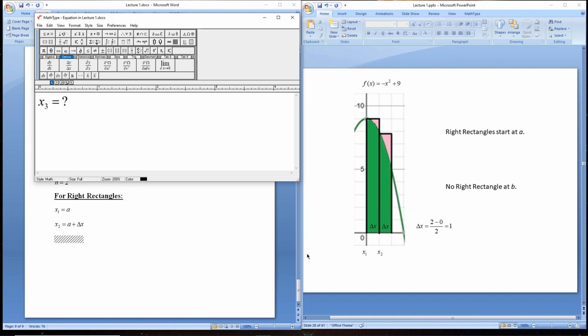We want to know what this equals. So x sub 3, if we would continue on, would be at this last black line right here on the right. Now notice this black line here is a delta x plus delta x plus x1 away. So we can say that x3 is x1, our starting point, and then we're going to add to that a delta x and a delta x. So x3 would be x1 plus 2 delta x away. And again, we know x1 is a.